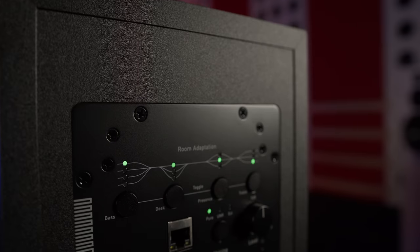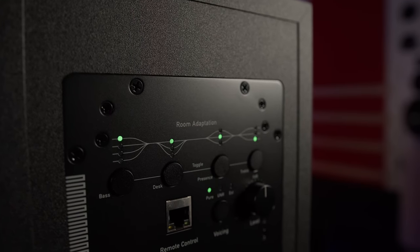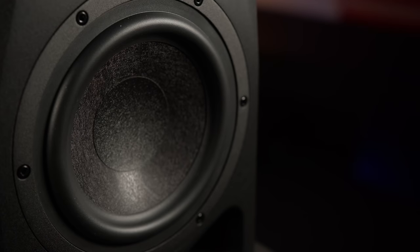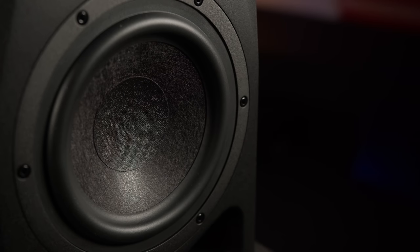I felt the bass response was a little low for my personal taste, so I used the EQ on the rear of the unit to increase the low end output to its highest setting — and even then it was perhaps a little lacking. It's worth remembering though that this is only a 7-inch bass driver in a small cabinet, and so you're bound to get higher performance on the A77H with its dual drivers, or indeed on the new A8H.